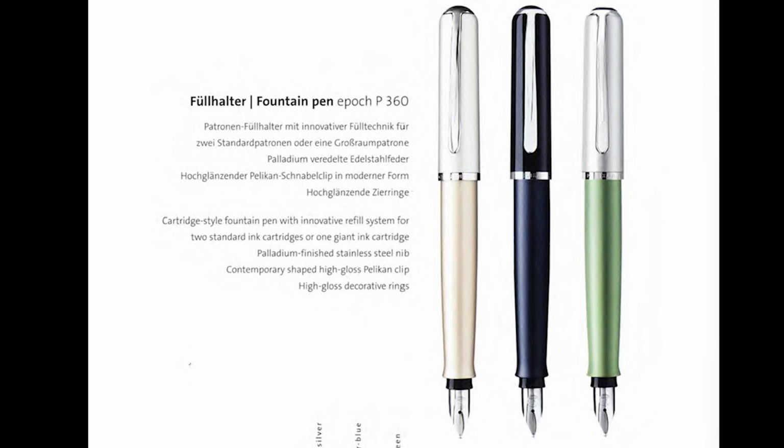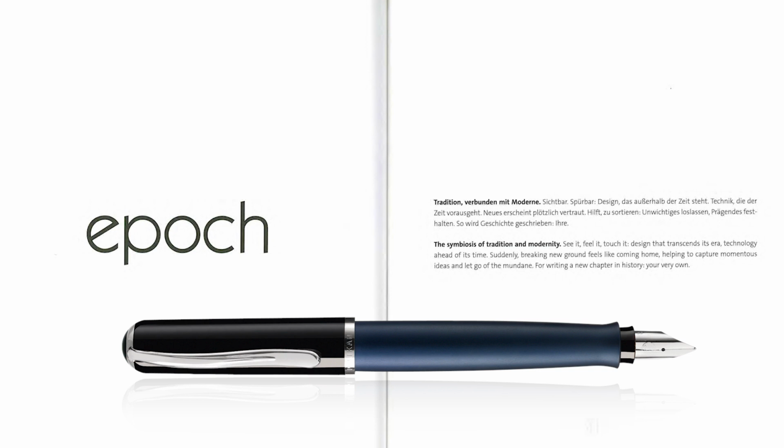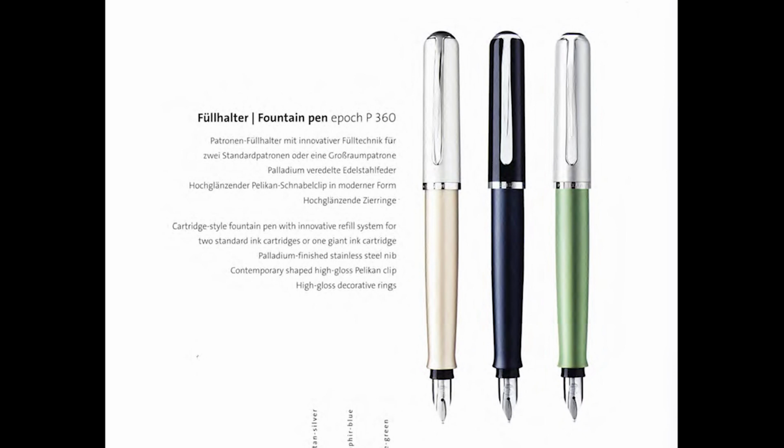I've discussed in great detail the most bizarre example that they came up with, which was the Level 5 pen, which has a bizarre filling system and looks bizarre, and I think was not much of a success. When it was time for the Epoch to come out in 2004, the advertising copy is a bit exaggerated, I would say, given that I think it could be a description for any fountain pen. It says, the symbiosis of tradition and modernity, see it, feel it, touch it, design that transcends its era, technology ahead of its time, suddenly breaking new ground feels like coming home, helping to capture momentous ideas and let go of the mundane, for writing a new chapter in history, your very own.